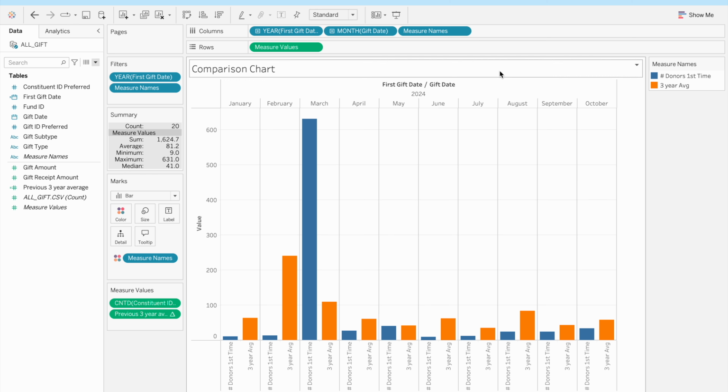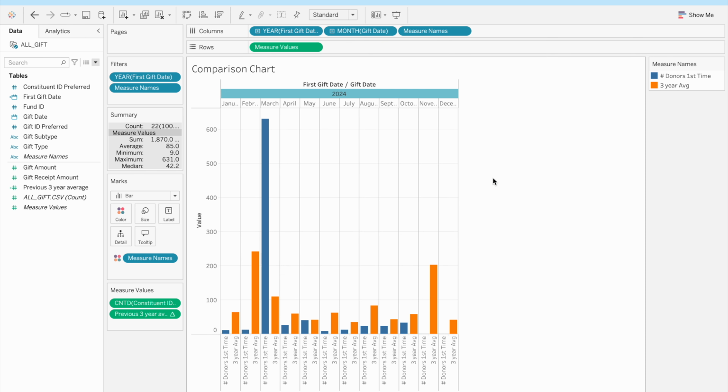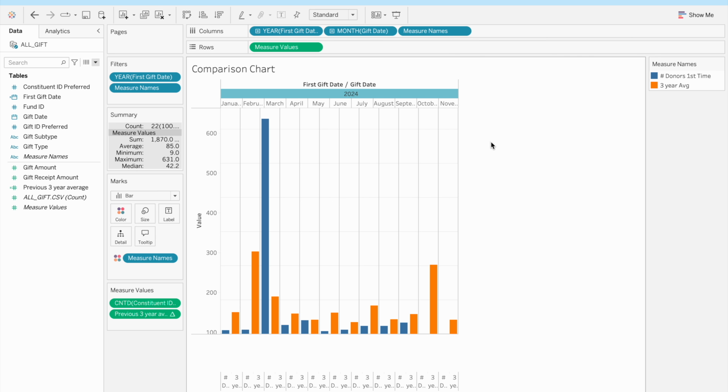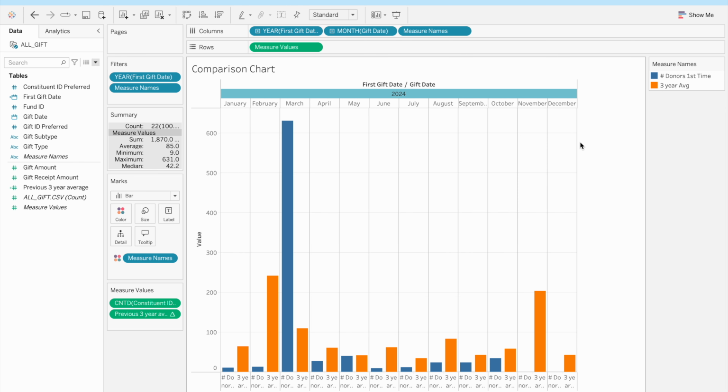They're still there. So one thing I will do is do a right click, and I will go to show missing values, and you'll see it did what I wanted it to, which is to pull out November and December as well, but it kind of shortened what I was looking to do as well.